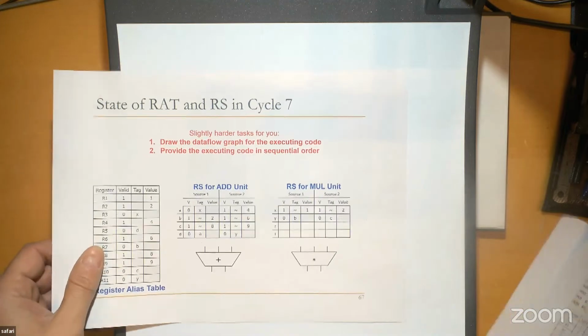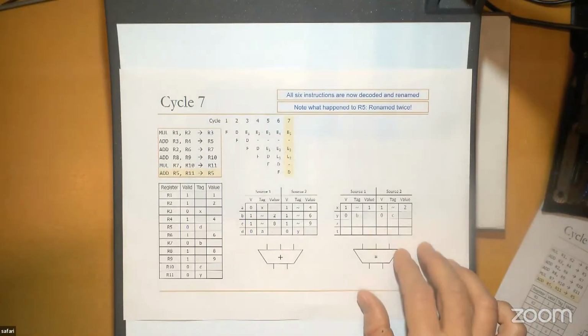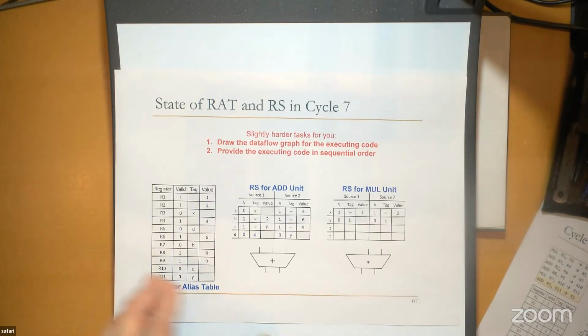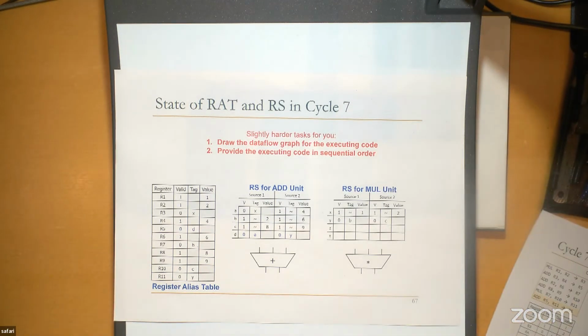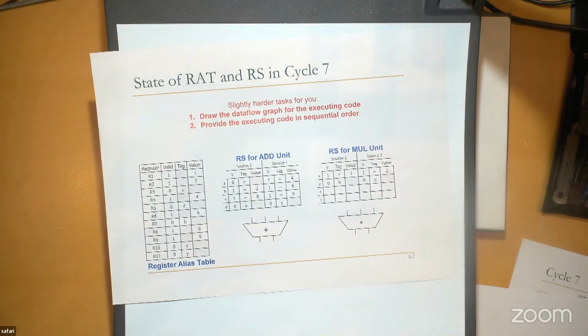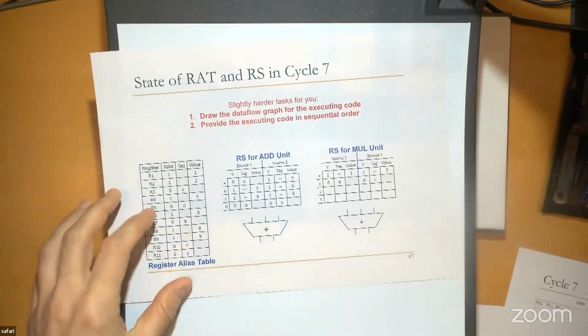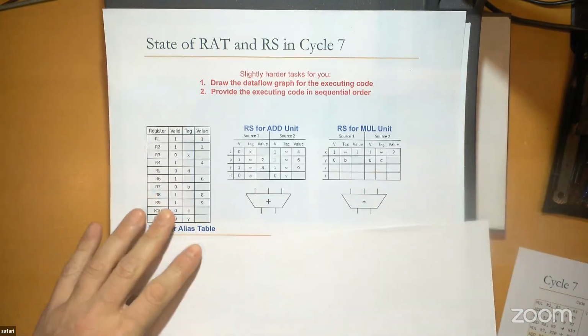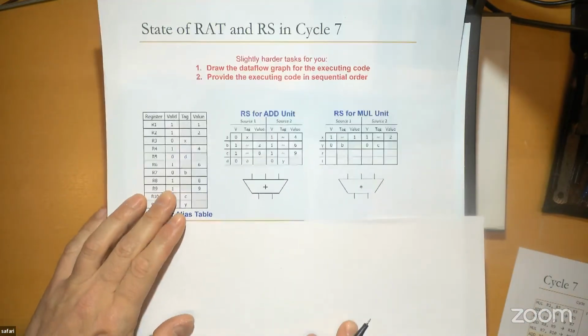So this is basically cycle 7. Just to remind you, this is our cycle 7. And now we're going to draw the data flow graph of this thing. Let me see. I have lots of colors. I love colors. I'll start with pink. Okay, so how do we do this? It's actually pretty easy, but okay, you see that? Okay, I can fit two things.